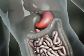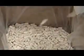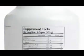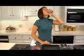But because Isotonix products are powders, the fillers, binders, coatings, and lubricants that are common to tablet manufacturing are not necessary. And the inactive natural ingredients and flavoring also make the product taste great. Faster and more efficient absorption into the bloodstream increases the value of taking nutritional supplements. Always follow the directions on the label when taking any nutritional supplement.